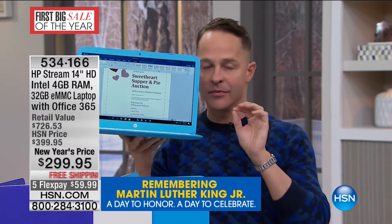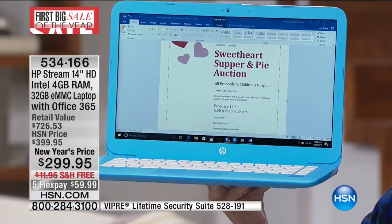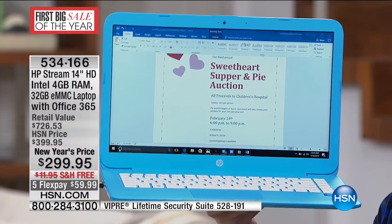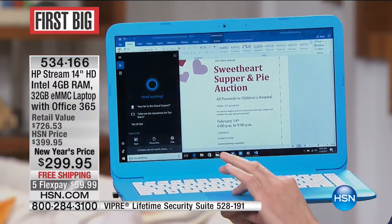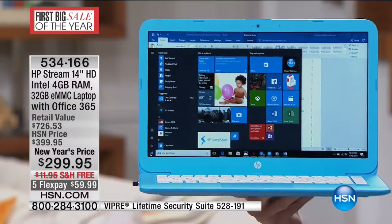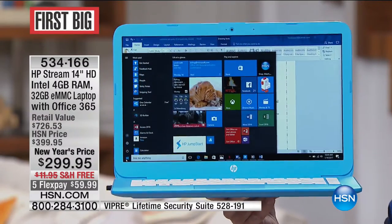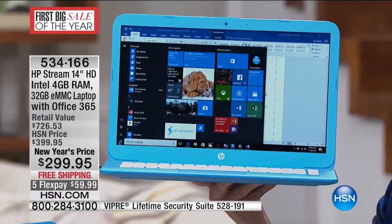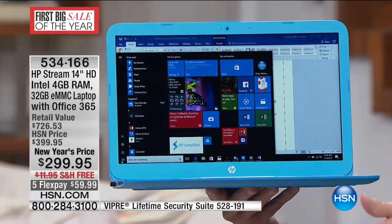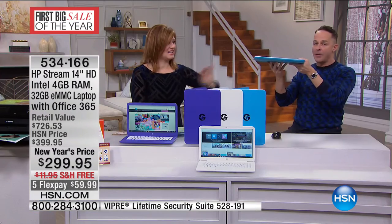This is a Microsoft operating system — Windows 10, the latest version. Everything you do on any other laptop, this has all the power of a traditional laptop. I can go over into Cortana, or go into my start menu — full Windows 10. All the programs you would run on any other computer — this is not dialed back in any way. The main difference is there are no moving parts in this computer — it has a solid state hard drive. More moving parts means more things to go wrong, it runs harder, takes longer to start up and shut down.